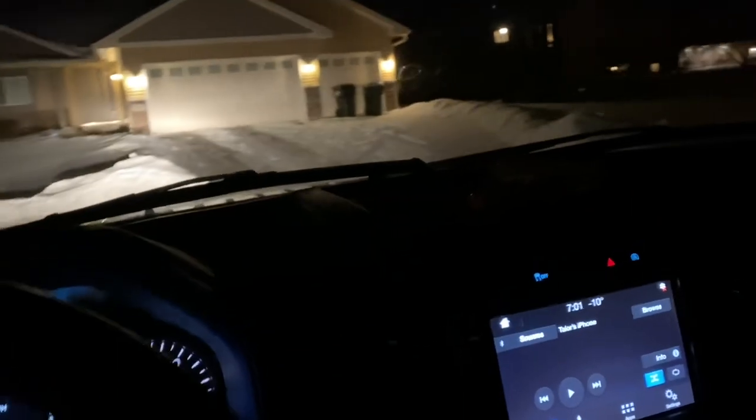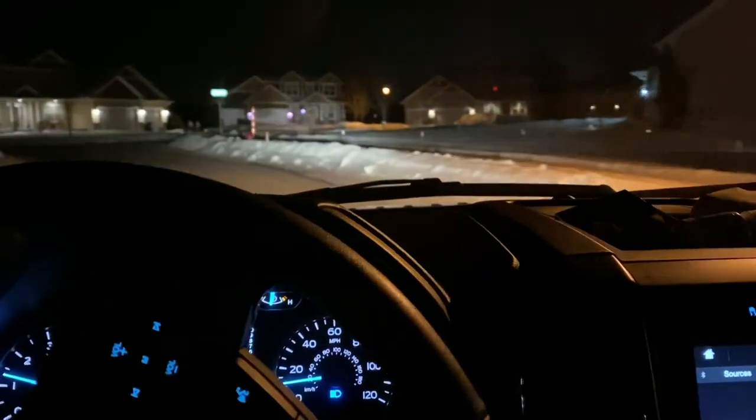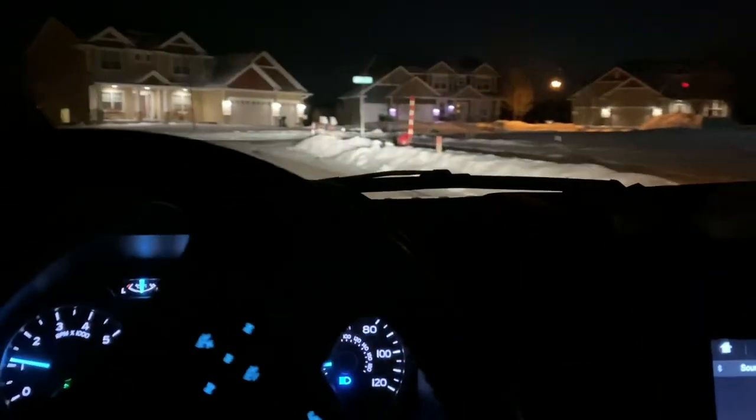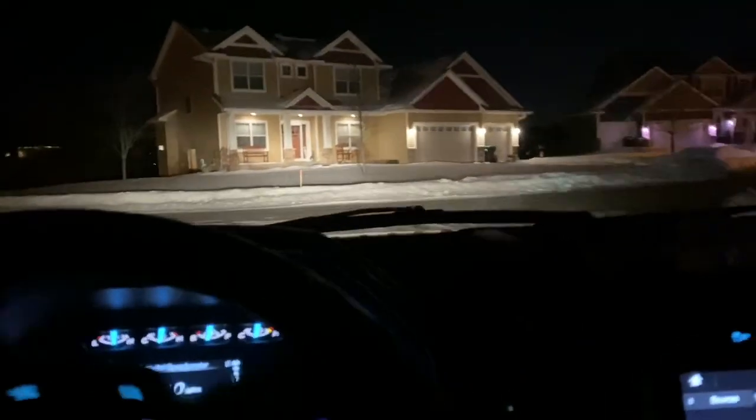I had to put my four-wheel drive on — the streets are so icy. I drifted the cul-de-sac on accident with the car on the trailer while turning around. I have no idea where I am but these houses are nice. They had a brand new fully loaded Honda Accord Sport — the brand new black one — it looked beautiful.